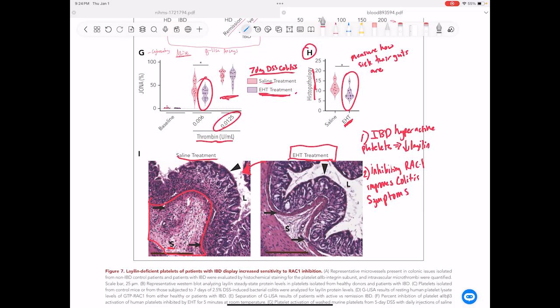There just was not going to be enough for us to measure every single thing. Oh, I also want to make an addendum here. This is not 7 days. This was 5 days. We were afraid that if we went for the full 7 days, we couldn't go out for the full 7 days, because the sicker the mice get, the fewer platelets they have in their blood. So we had to make a call. So we only did 5 days. So yeah, those are the paper's figures.